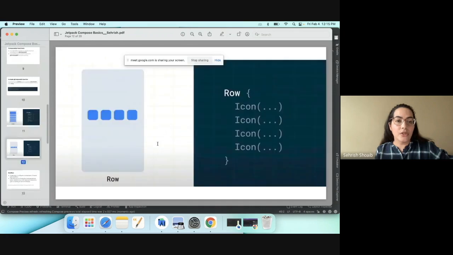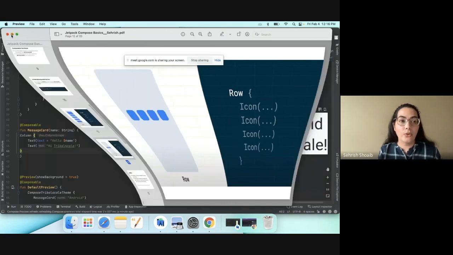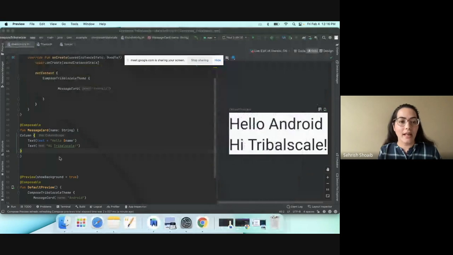If we want to change it to a row, in the same way, we can just define it as a row, and then all of the elements within it will be arranged in the form of a row. We also have other arrangements like box and scaffold, and those can also be incorporated into your layout design.